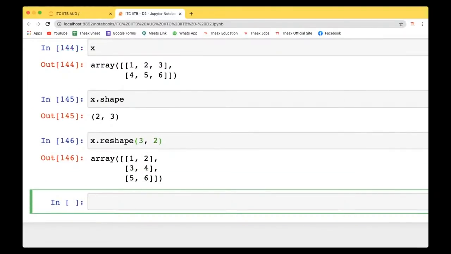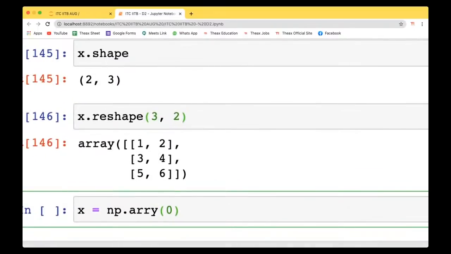Okay, so similarly you can do slicing in your arrays, right? If you write X, which is np dot array, 1, 2, 3, 4 and 3, 4, 5, 6.